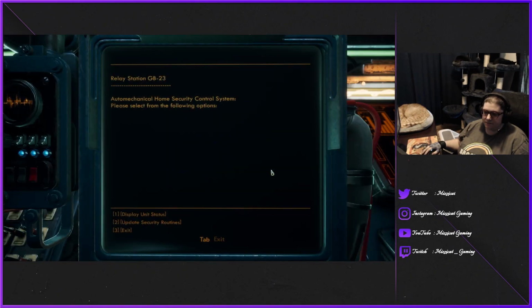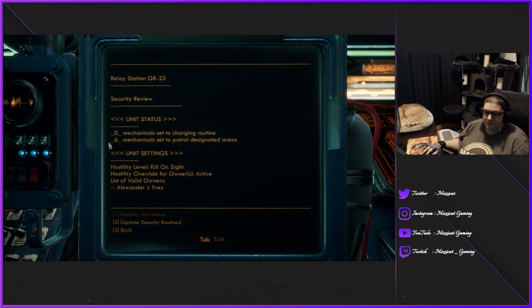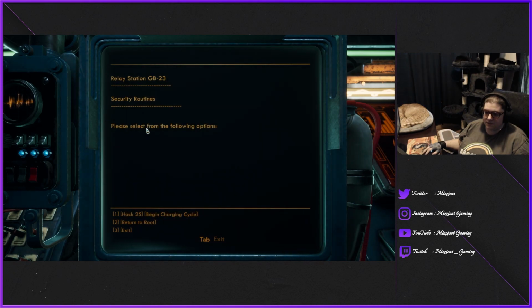What's in this terminal? Auto mechanical home security control system. Please select from the following options. Display unit status. 6 mechanicals set to patrol designated areas. Hostility level kill on site. Hostility override for owners active. List of valid owners, Alex J. Frey. Update security routines. Please select from the following options. Hack 25. Begin charging cycle.